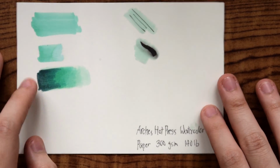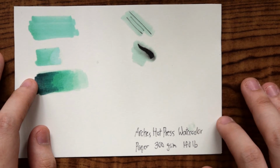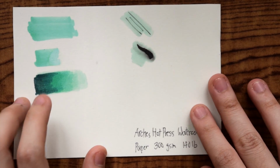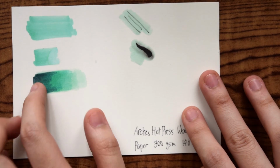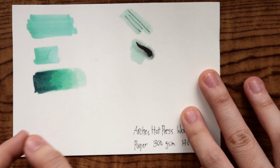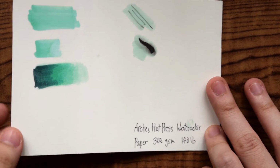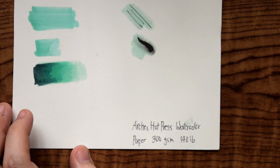Now, as for this paper, I really like it. It blends super well, but there's two bigger downsides to this paper, and one is that it sucks your markers really dry. Like when I was coloring this swatch, it was so dry and I felt that it was kind of hard to apply it at first. And that's because this is watercolor paper and it's meant to absorb a lot of water. So it also absorbs a lot of the ink.